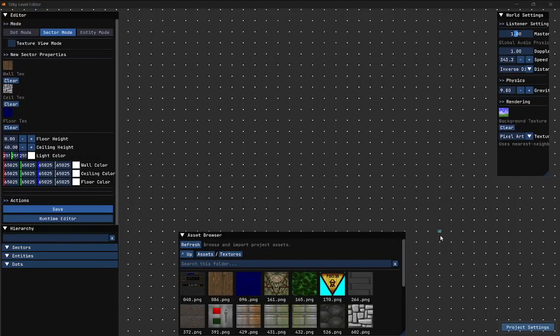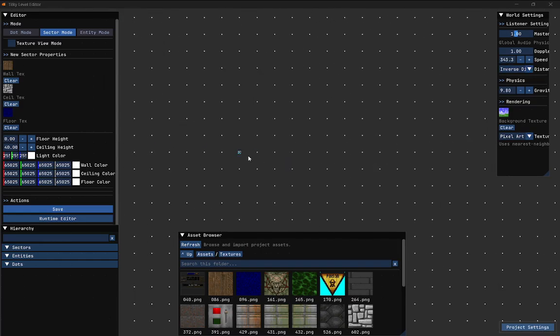This is the second part of the tutorial. In this video, I will briefly show you how to make multiple sectors next to each other, and then I will also show you how to make a room over room. In the following tutorial, I will probably explain entities and components in more detail, and this was it.